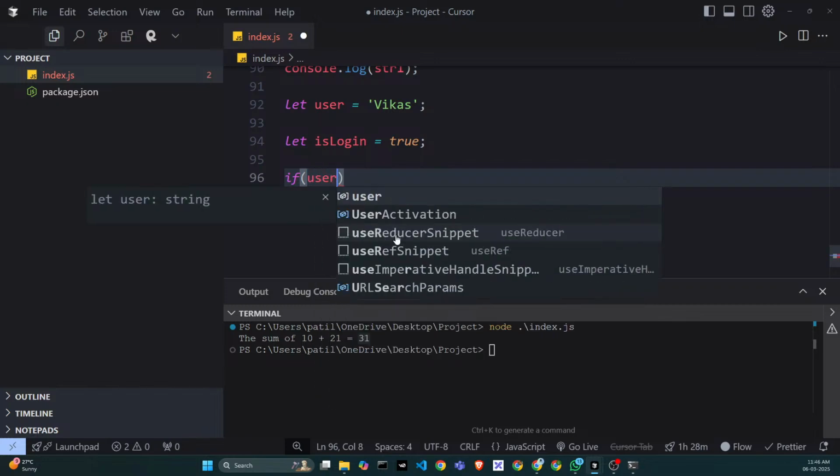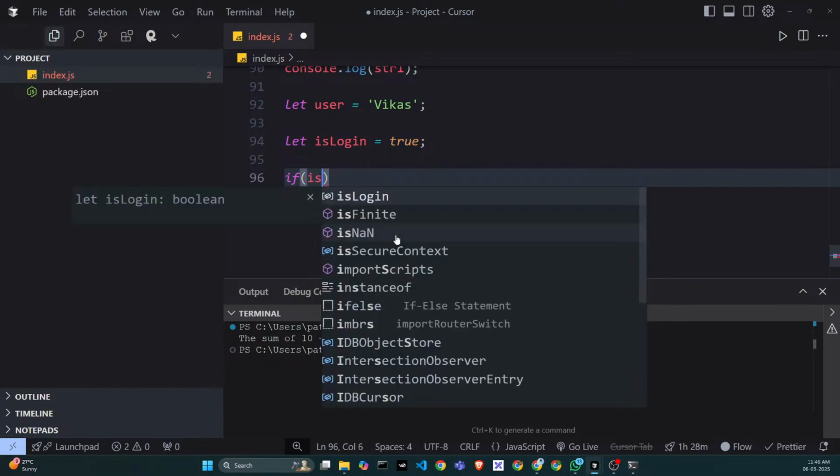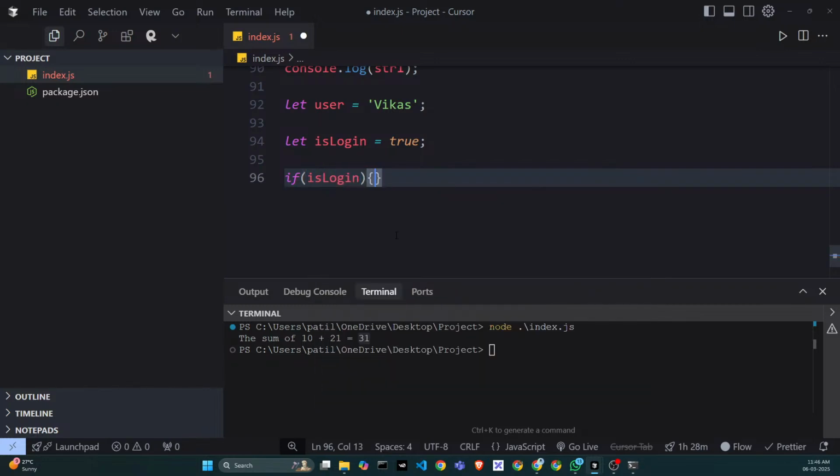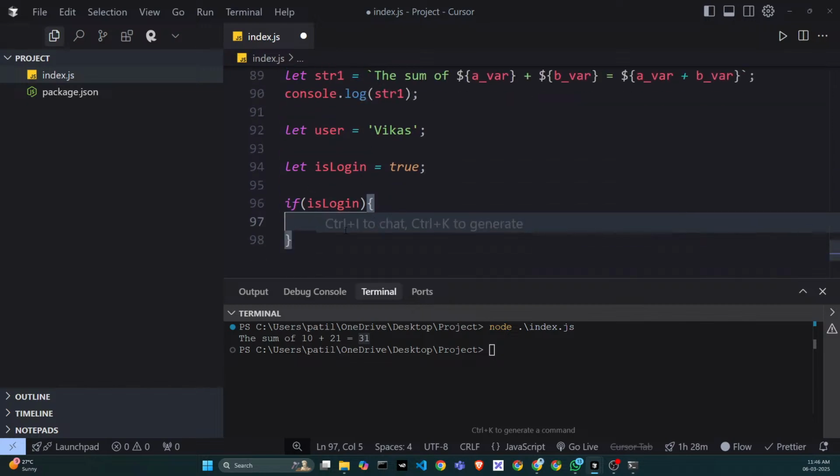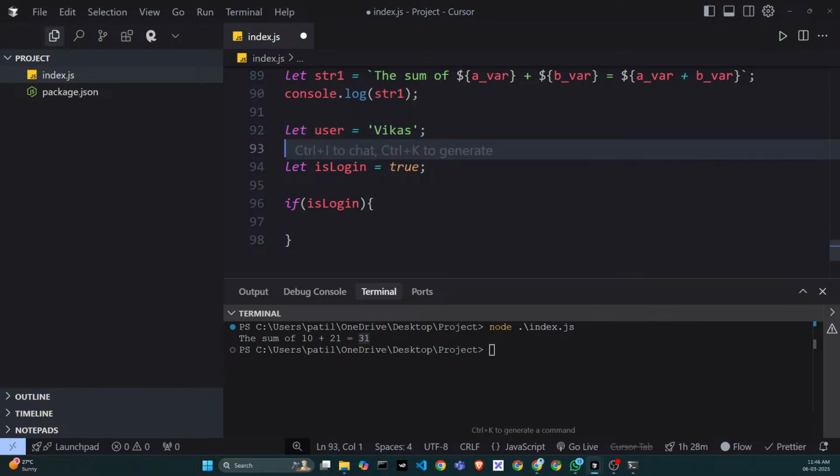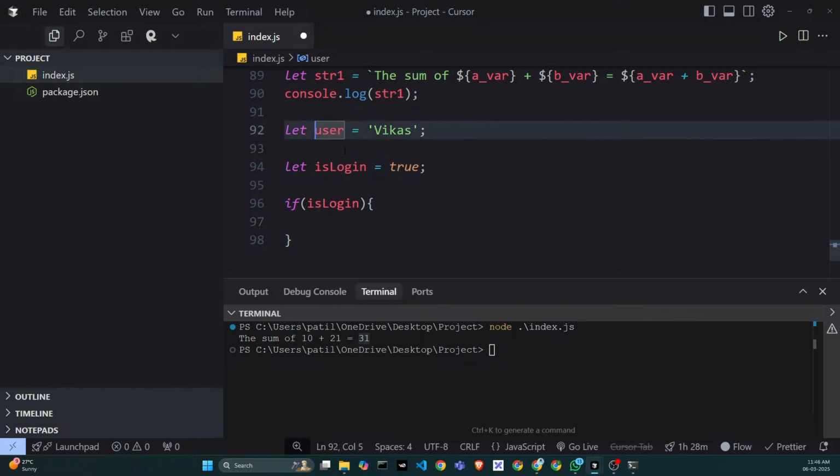If he is logged in, we want to log that Vikas is logged in. The username can be dynamic. It can be Vikas, it can be Paswaraj, it can be Arun, it can be anything. We want to log it with the dynamic values.